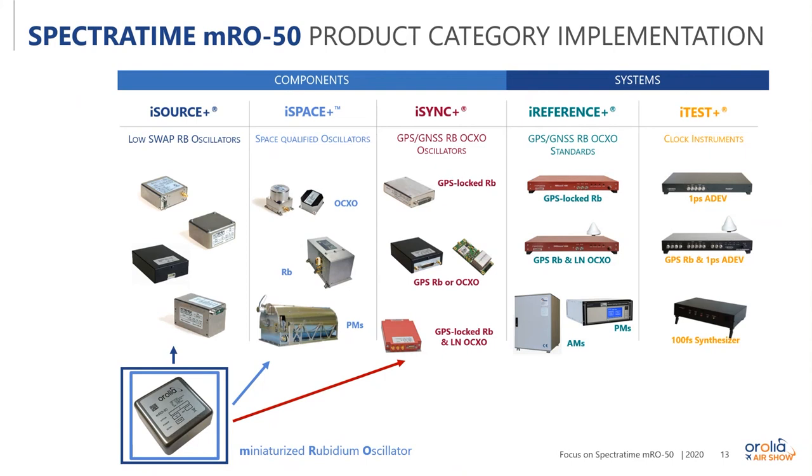With the whole LEO satellite movement, we're seeing thousands of new satellites, some people call them nano satellites, being launched, and they cannot have these fully space qualified types of oscillators. This is a perfect application for a mini atomic oscillator. Smaller satellites need lower power consumption. There's only a fixed amount of power on a satellite. As they get smaller, their solar cells and batteries have to be smaller. So low power consumption, small size and weight are very important. This is an ideal application, and coming from SpectraTime, which has a history of knowing how to make space-based components, it's a perfect fit. Good question. Thank you.